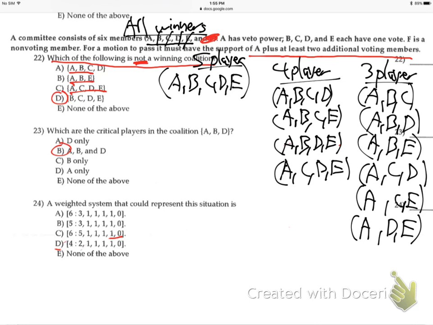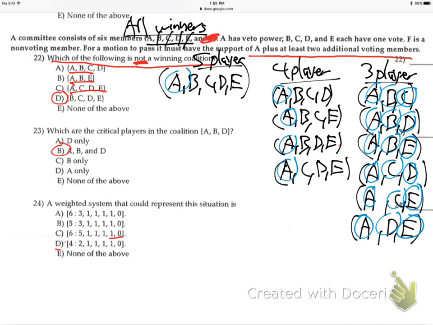Now we got to go back and circle, underline, whatever, whoever's critical in each of those situations. Well, basically, let me just circle A everywhere right now. A is critical on every team, right? Because if A drops out, you got to have A and at least 2 others. So you have to have A. A is always critical in every situation. Got to have A. Now, on the 3-player, let me circle them all. You remember how the lowest level is always, because they're all critical. You've got to have A and 2 others. So if any one of these 2 others drops off, you don't have A and 2 others. So those are all critical, aren't they?